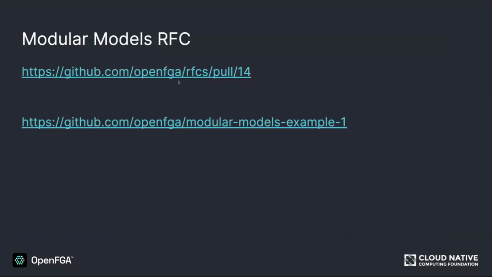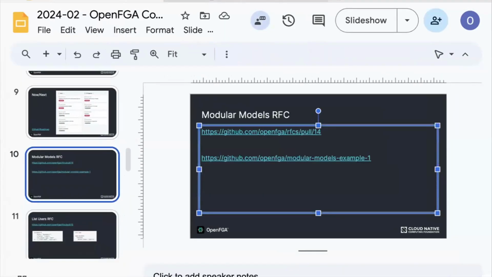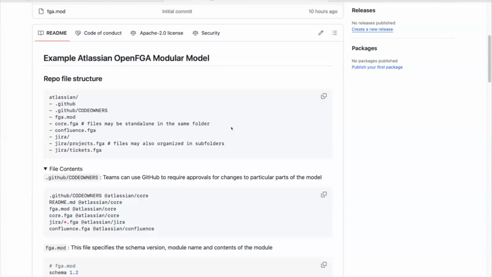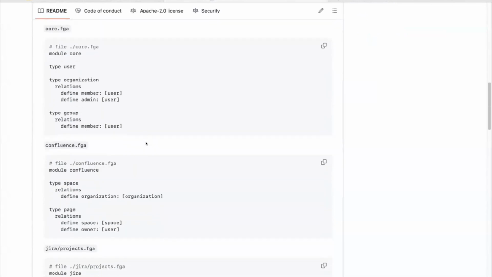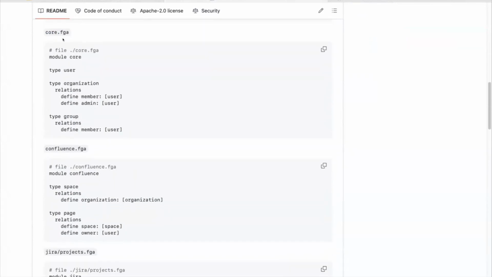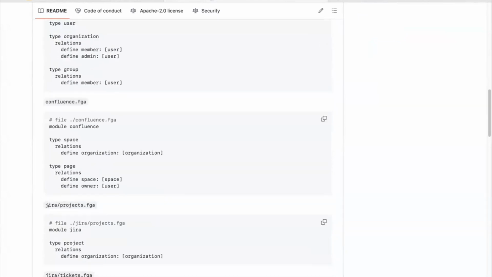Okay, good. And so I mentioned we're working on modular models. We had an RFC. We iterated more internally with discussions that we still haven't put in the final RFC. But let me show you how this is an internal repo for now, how it's going to look, and I can give you some ideas of why we ended up with this approach. So the idea of modular models is, the example we give is always something like you are Atlassian, you are building Confluence and Jira, okay, as internal products, right?